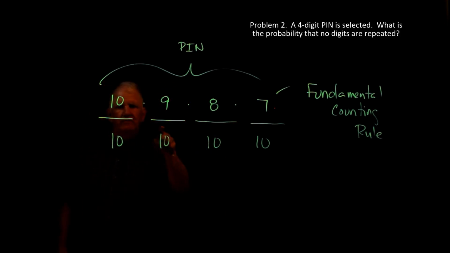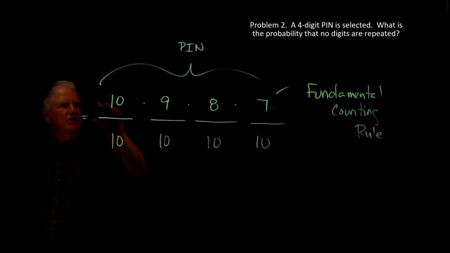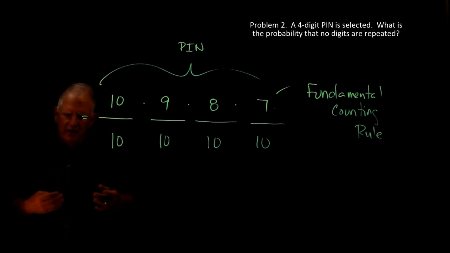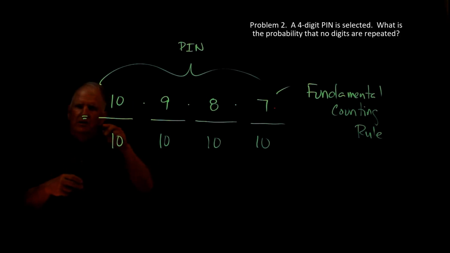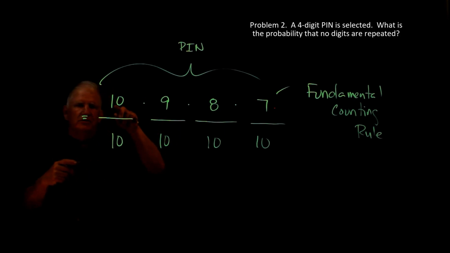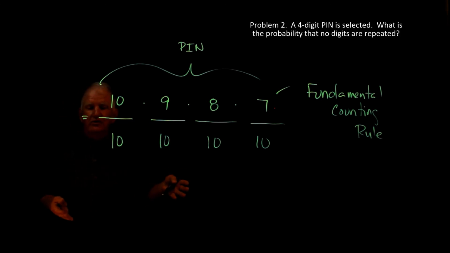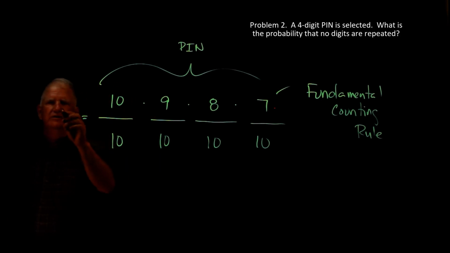And by the way, I could have done that like this. I could have said the number of ways that I can pick 4 numbers out of 10, in which I'm going to count the sequence 1, 2, 3, 4, and the sequence 4, 3, 2, 1, the permutations of 1, 2, 3, 4. I'm going to count each of those as a different personal ID. So order matters in this case.